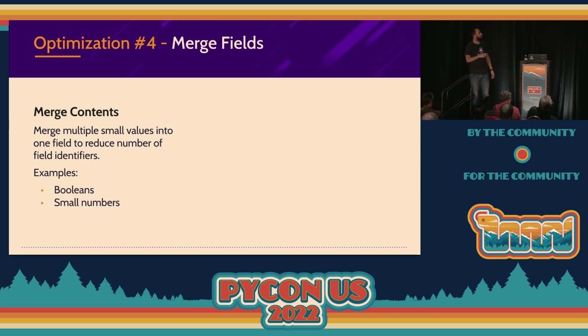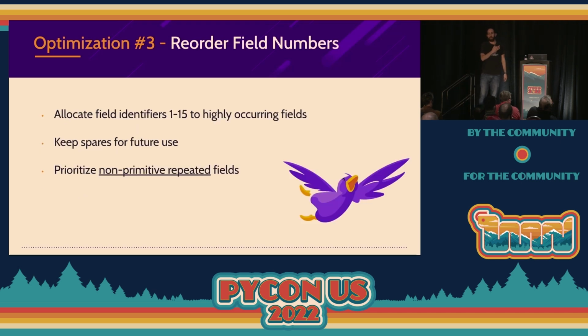Now, one of the things we've seen at that point, we've had about 40 to 50 different field numbers. And some of our most useful fields resided outside of the 1 to 15. So the next thing we've done was work very, very hard to reduce the number of fields we've been using.